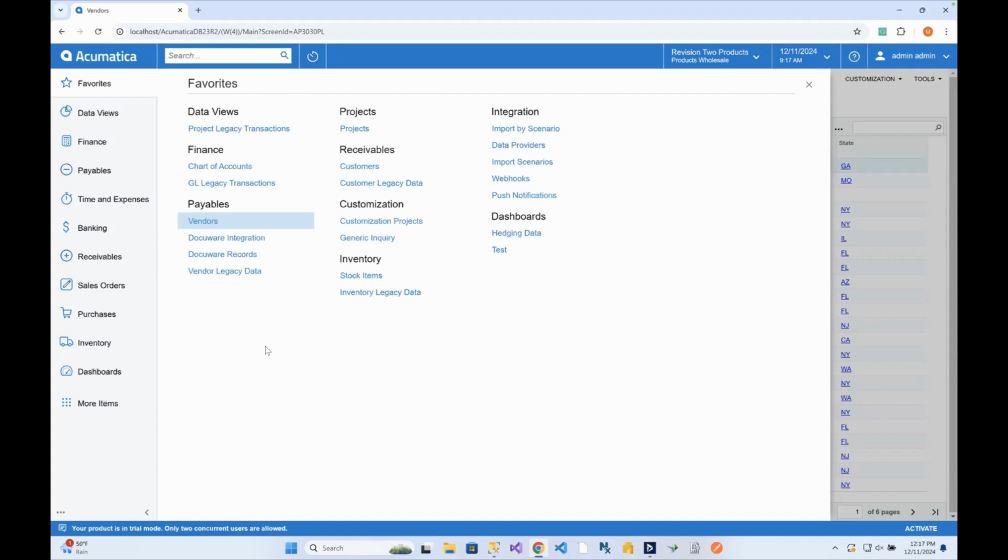So we'll start with the vendors. We did vendors, customers, projects, project transactions, GL transactions, and inventory. I'm going to go through these at a high level, but I'll show you how you can view your SL and Acumatica information all in Acumatica, without bringing over all the data that everyone wants, because the balances and everything else are going to come over when you move to Acumatica. And then later on, I'll show you how to use Power BI to view other data if needed from your legacy system.